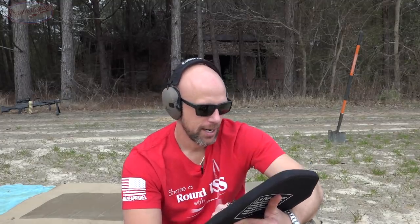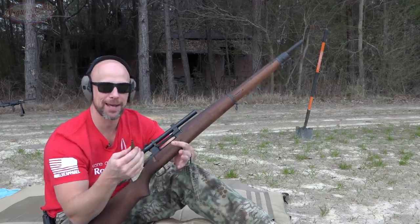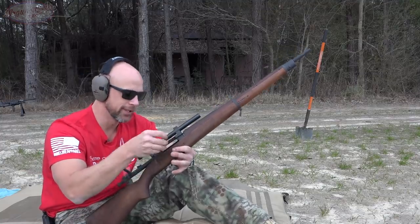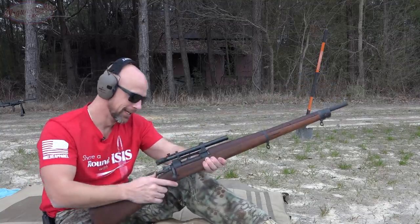Level four indicates the plate will stop a 30-cal armor-penetrating round — and I happen to have one out here today. I totally thought the plate would be dead by now, but it's still performing. We're going to set it up and really hammer it. This is a level three plate — it should not stop what I'm about to shoot. We're going to hit it with mil-surplus 30-06 black tip AP rounds out of my 1903 A4. That's the standard for level four, not level three — so let's see.